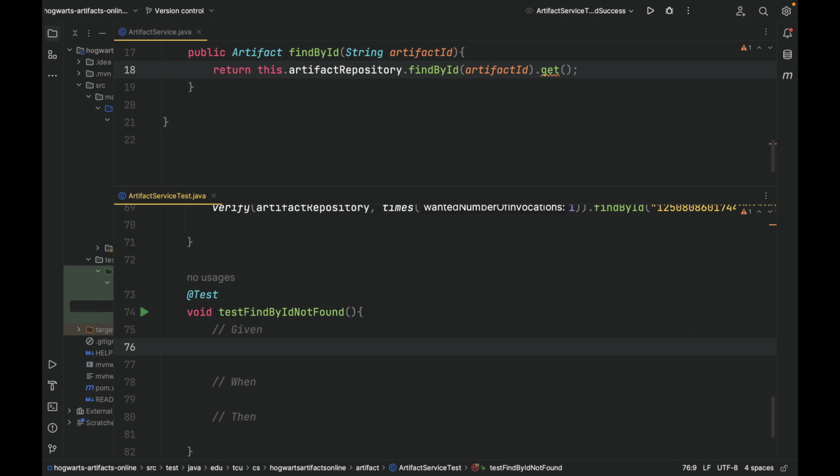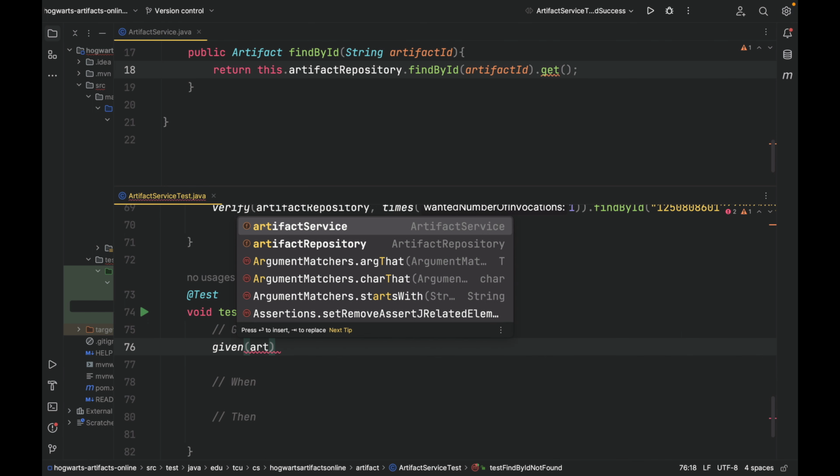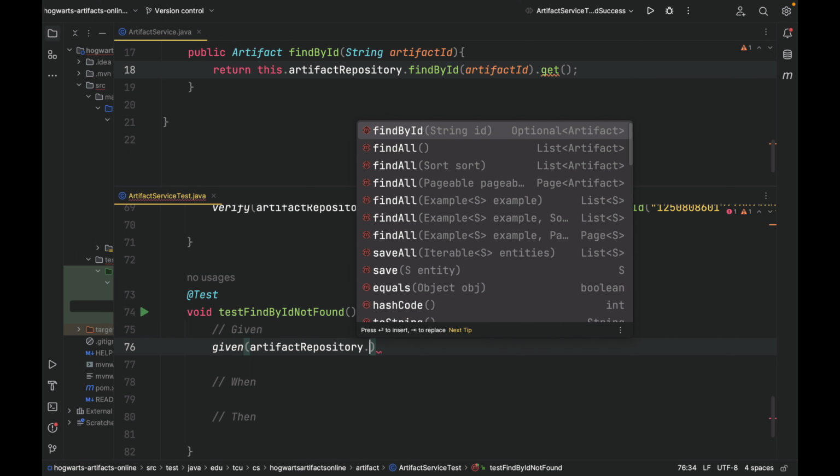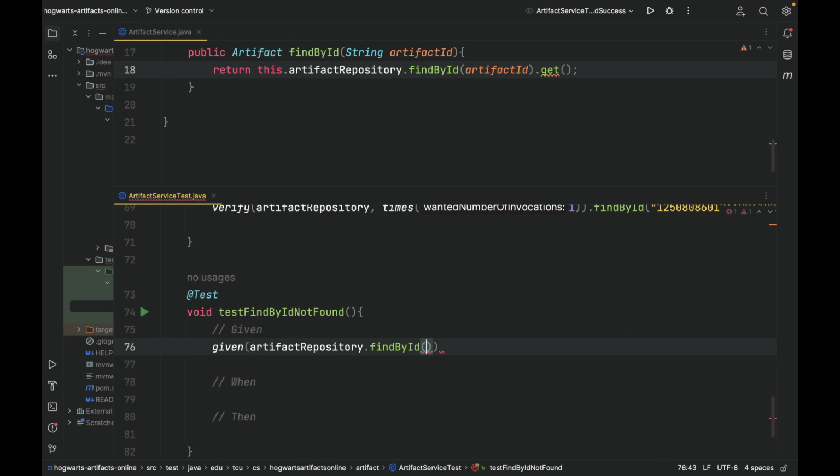So here is what you should do. Given artifactRepository.findById. And in this case, I don't want to provide a particular ID because I do not know what invalid ID the client will produce, right?